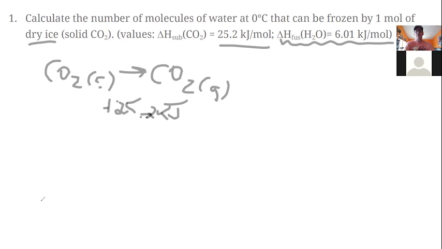So delta H fusion, what does that refer to? Like the heat required for water to fuse with another substance? Not with another substance. Remember, it's positive here. That's positive, not negative. So that means what you're adding heat. So if you're adding heat to water and it's fusion, what 2 states are you moving between?